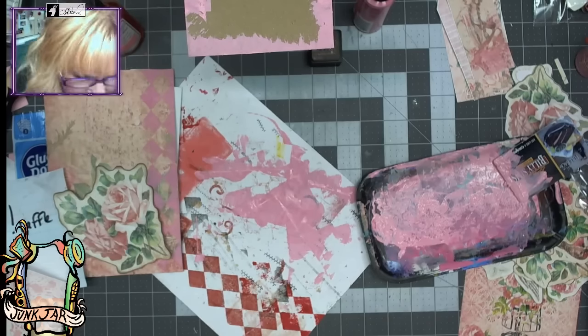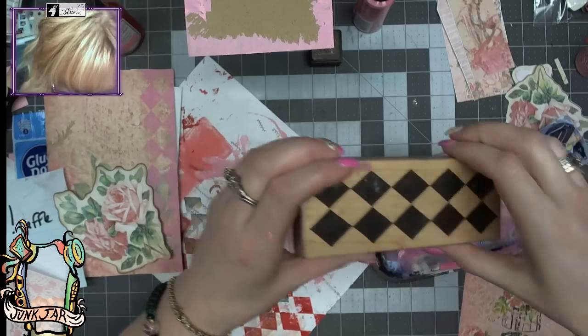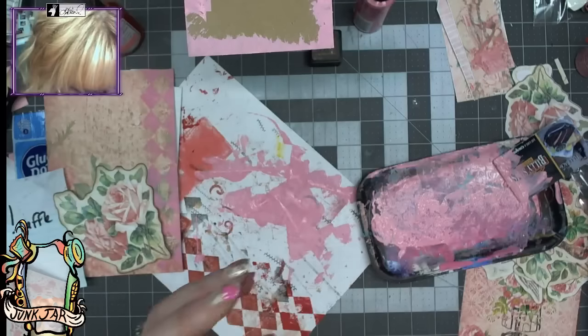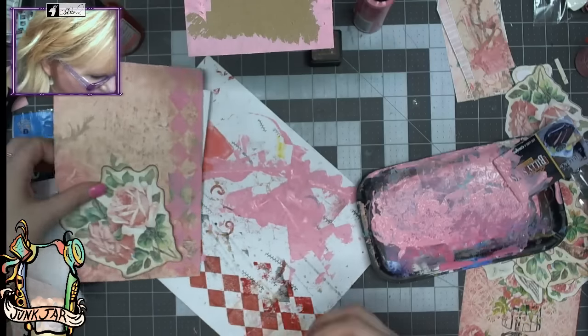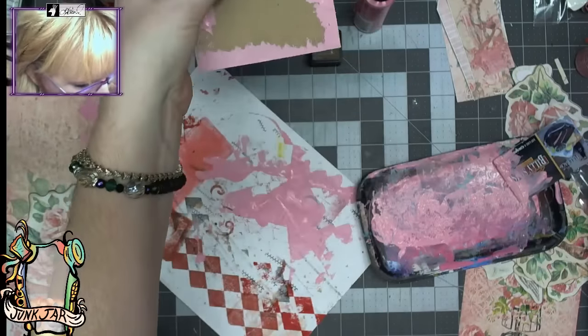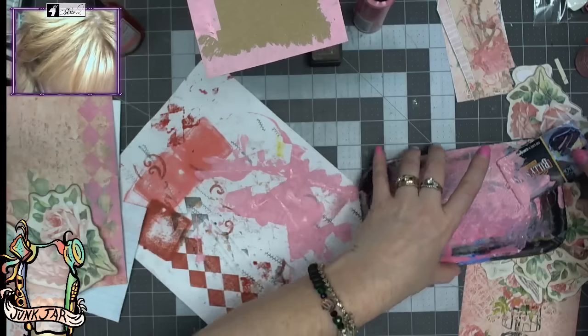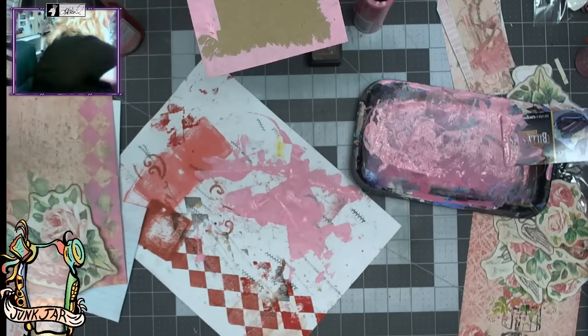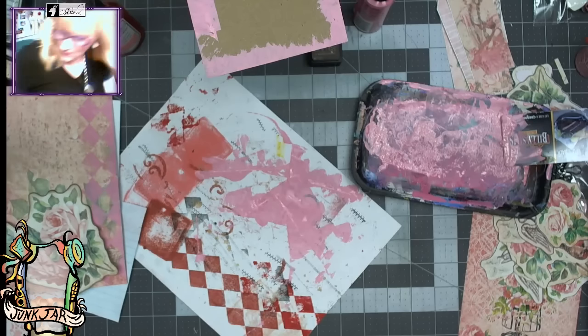So that was the diamond bar stamp. This is what it looks like. It comes unmounted, and I have this in a bundle in my shop. That's what I use down the side here. Okay, and then we're going to let this dry for a moment, and we're going to add some stamping on top of that. And I think I have some more little journal cards. Oh, I know I have.